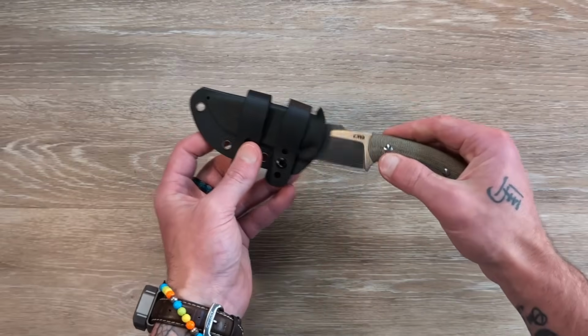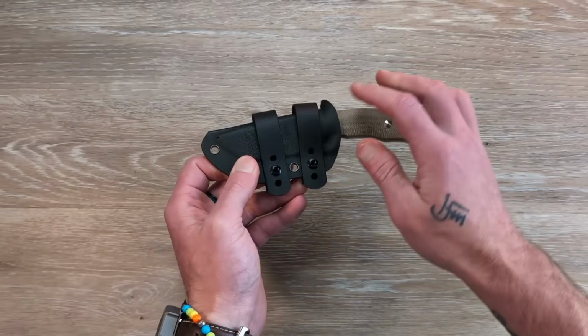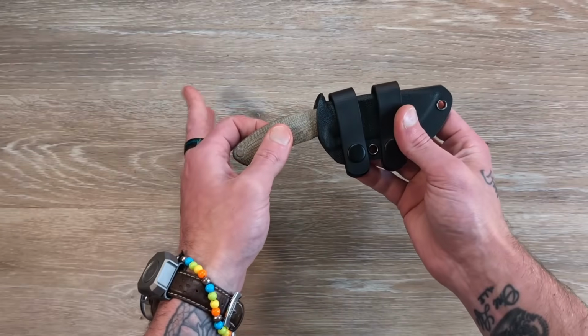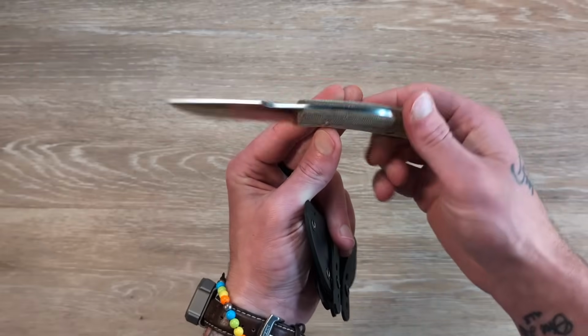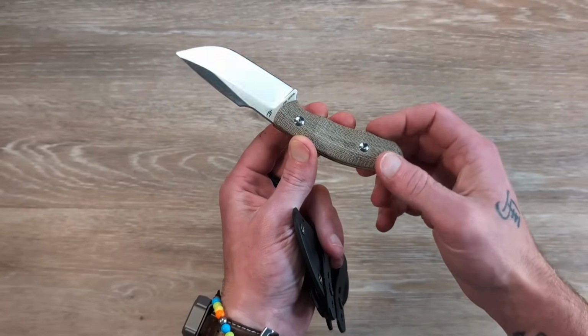Right out of the box, you get this taco sheath here, Kydex sheath, nice thumb ramp, and you get scout straps with this knife. Then they have micarta, like you see here, with their sand polish finish, which is really nice. We have a couple of pins here. They have G10, they have wood, and I look for more to come out as well.